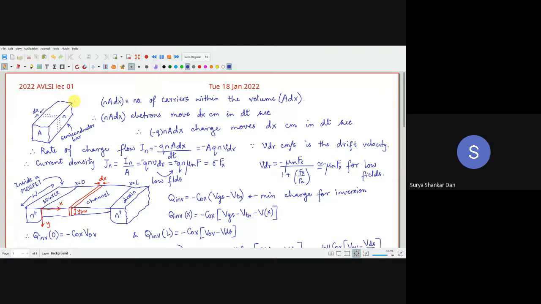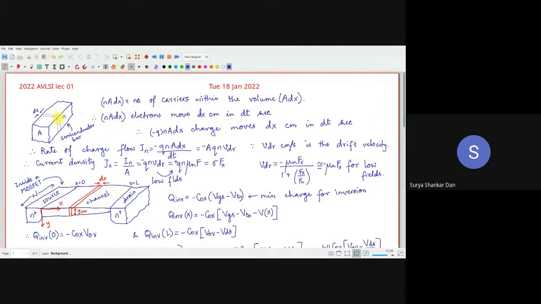So let's begin. Let us assume that we have a semiconductor bar. Please note that whatever I'm going to tell you right now is far from complete. This is just the bare minimum which is necessary for designing circuits. So let us assume you have a silicon bar, no devices as of now.